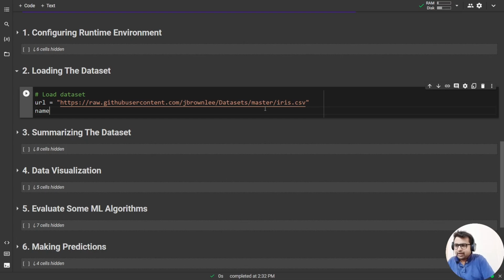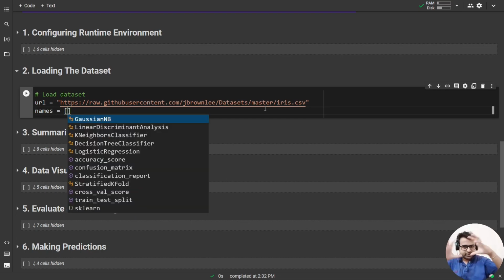Before that, I am making a list of names. The CSV file has data, so we will have columns. Every column I will assign a name, because every column will be a feature.